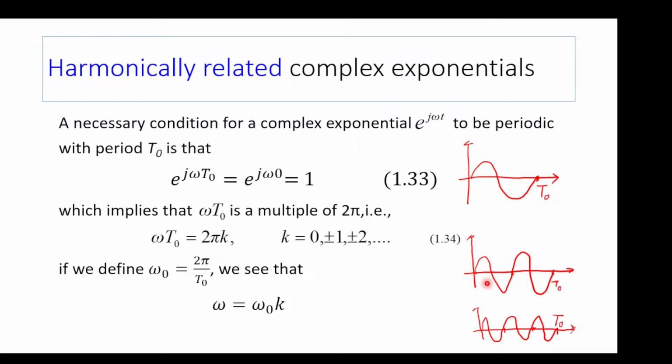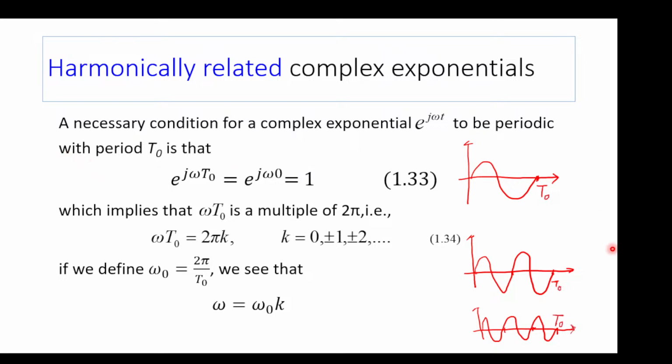Its fundamental period is T naught divided by 2, but T naught is also a period of this signal, right? And you can keep going. You can have higher and higher frequency, with T naught being an integer multiple of the fundamental period of the signal. So those are the set of harmonically related signals. They have a common period T naught, but a different omega. You can have higher and higher omega and keep T naught as a period.